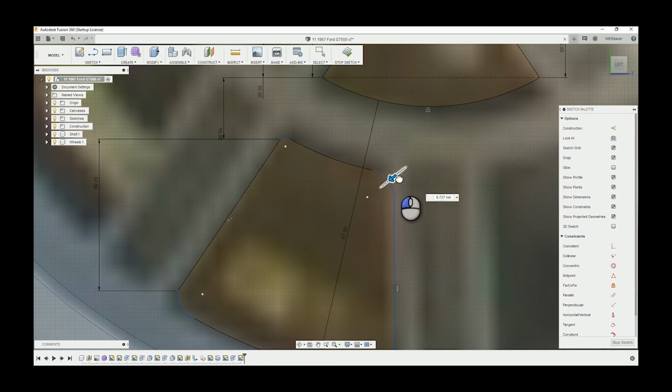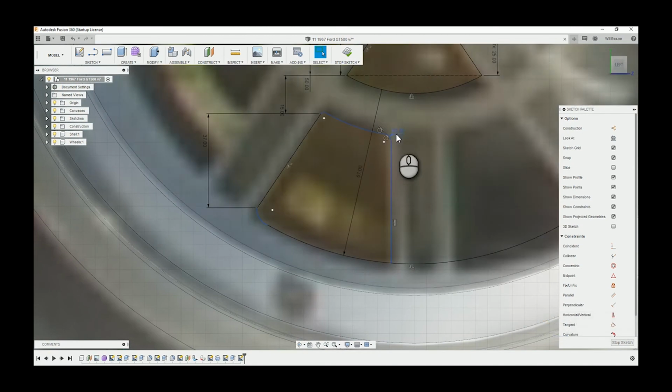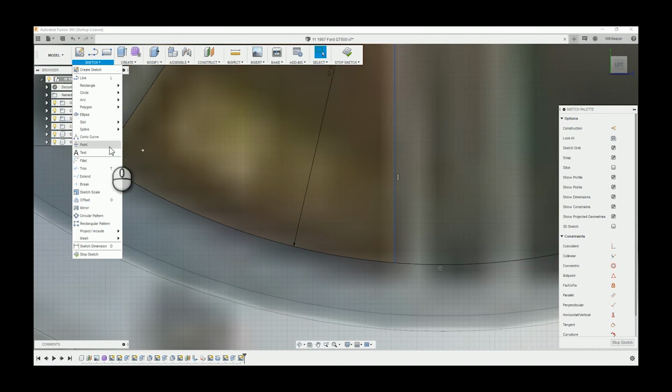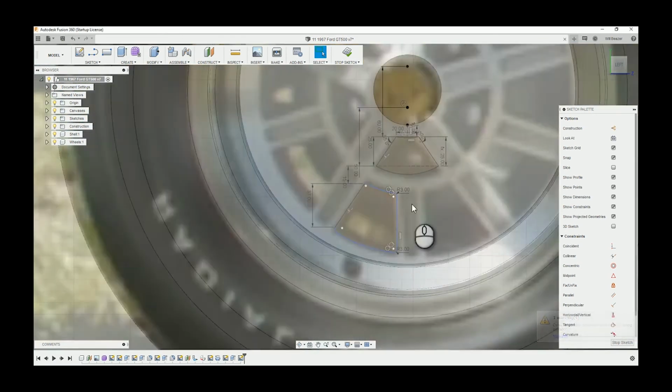You can notice how the rest of that curve just disappeared, and that's kind of what fillets do. They will just delete some entities for the fillet to work. So just be careful when using the tool, because you might delete a line that you really want to keep in. For me, it wasn't important to keep that line there, so I did that.